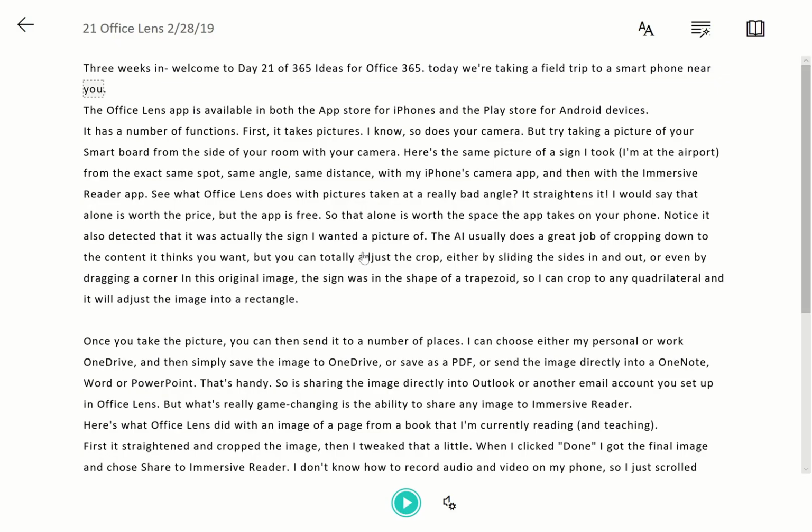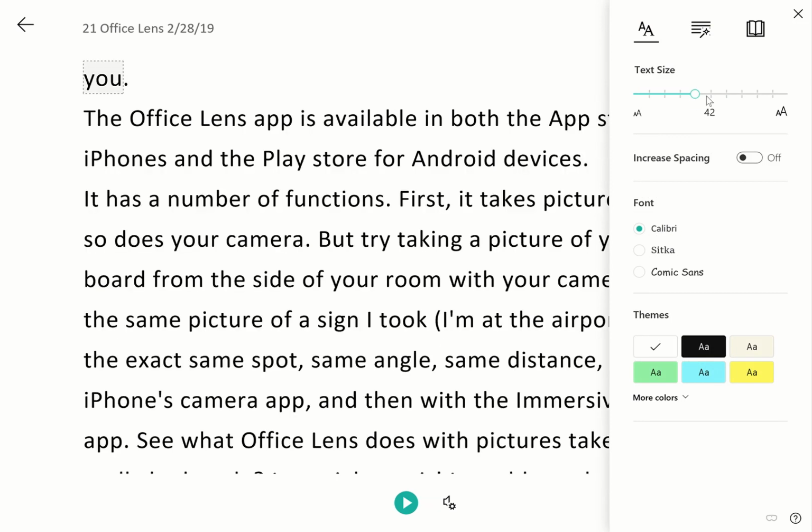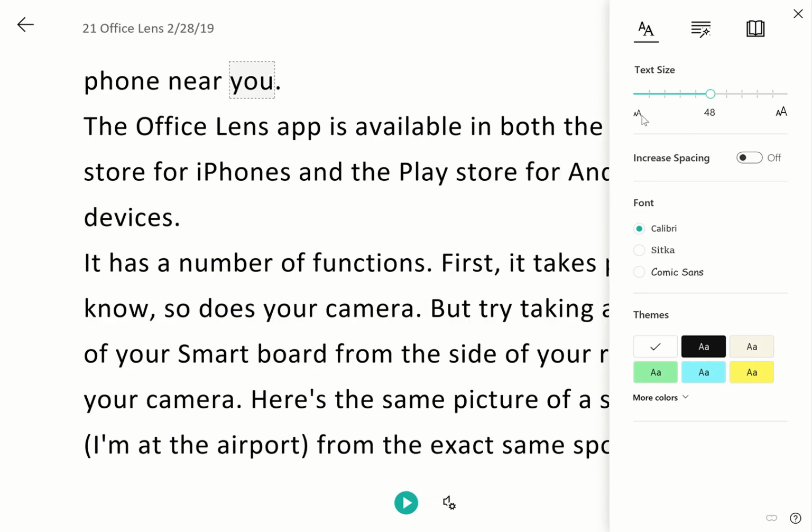All right, but that's just the beginning. I notice at the top right corner we have three icons. The first one is the text preferences. So it's important to realize that not all students who have difficulty with reading are like true dyslexia, or decoding isn't necessarily the issue or the only issue. And so there are a lot of visual components to reading as well, and that's what this text options are about. You can, of course, change the size of the text, but what comes into play for a lot of students is just the clarity of what they're seeing.